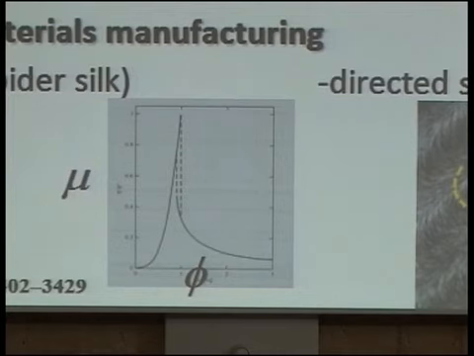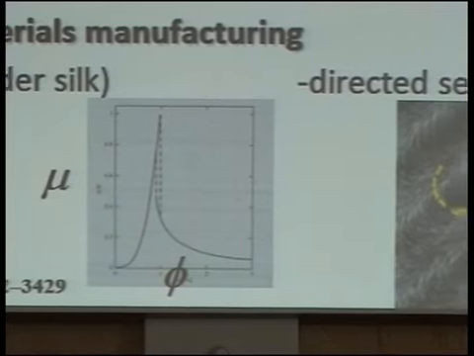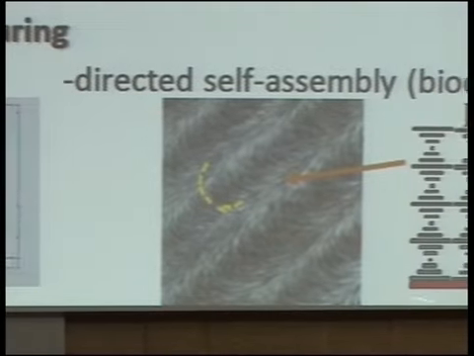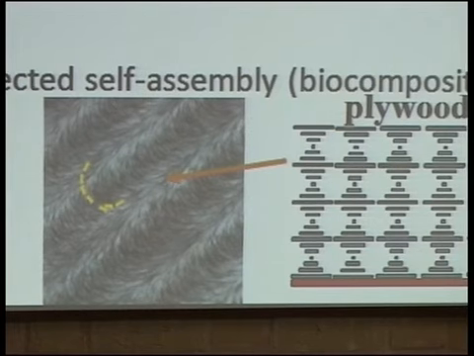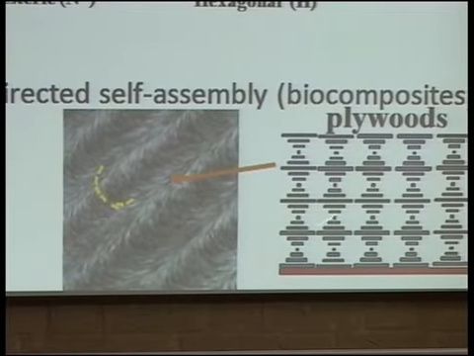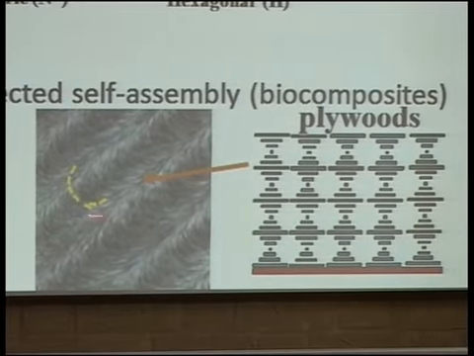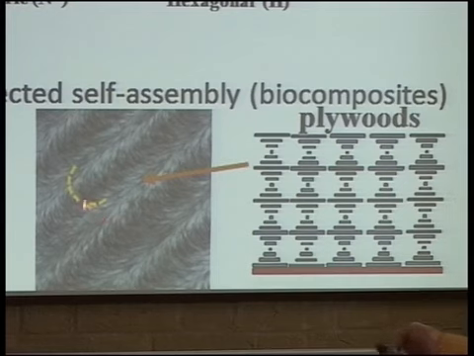We also have many types of directed self-assembly. A very interesting type of self-assembly, widely studied, is this chiral directed self-assembly, where you have a helix that grows from a substrate. And this type of picture is prevalent throughout nature. It's called biological plywoods, but the signature is when you take a cross-section of this helix, you end up with a texture that has these arc patterns. So arc patterns in many fibrous composites is the signature of cholesteric ordering.